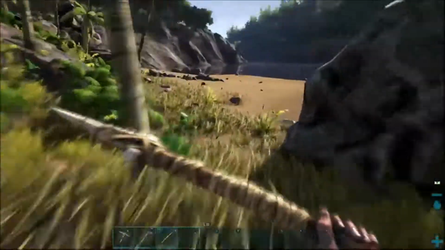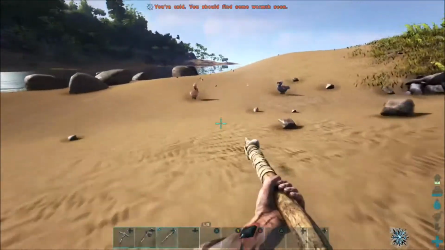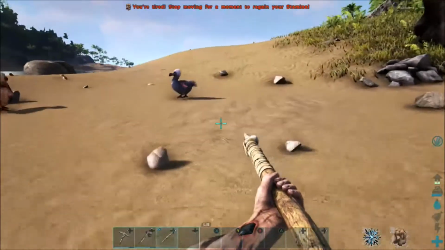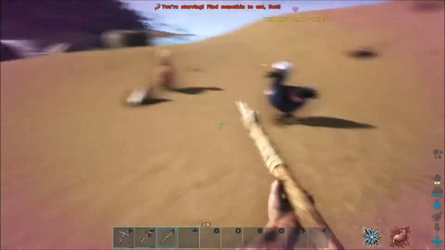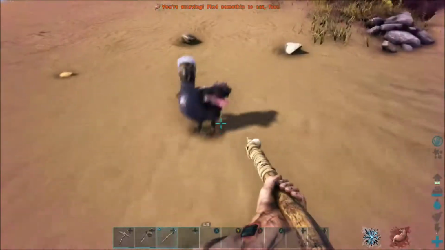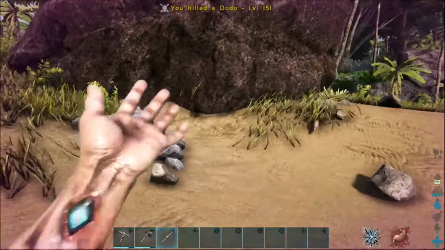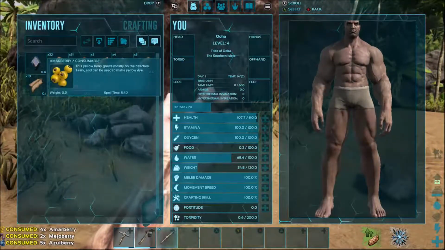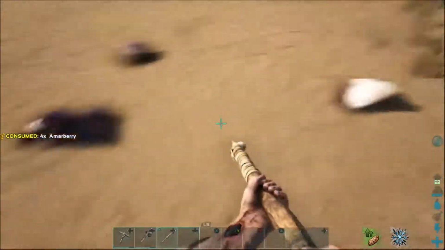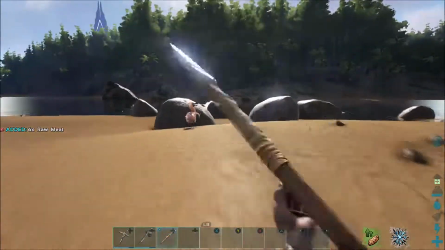And we got some dodos. Unfortunately, dodos are probably the most useless birds, but they'll save your life. And I am starving, so while I'm starving right now, I'm just gonna spam feed myself some berries for the time being, and we're gonna use this one to get some hide. And this one we're gonna kill for the meat.